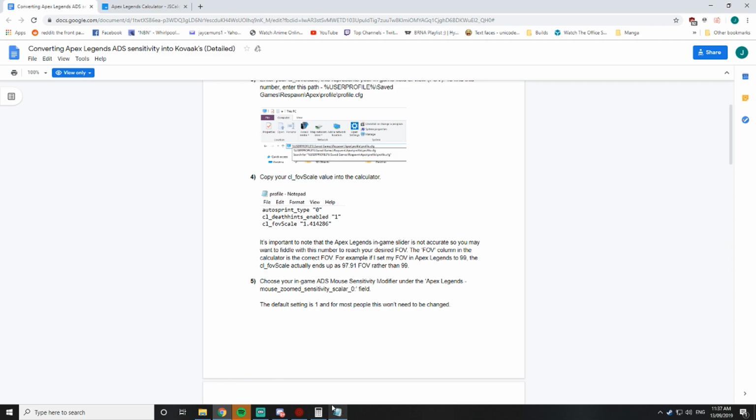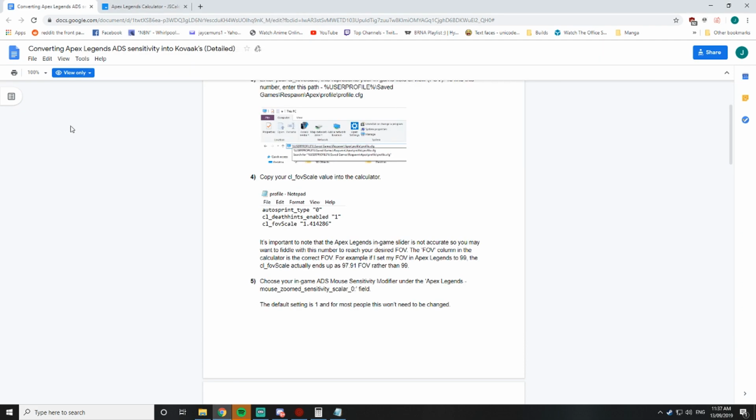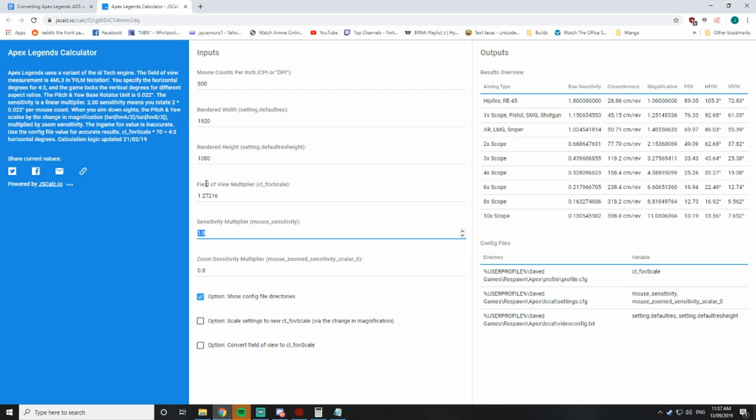It's asking you to get this third one here, CL_FOV scale, and highlight this numerical value, copy it, and then you go back to the calculator, and on this field of view multiplier that it has here, paste that number in there.